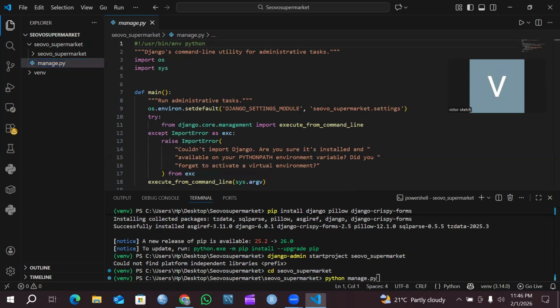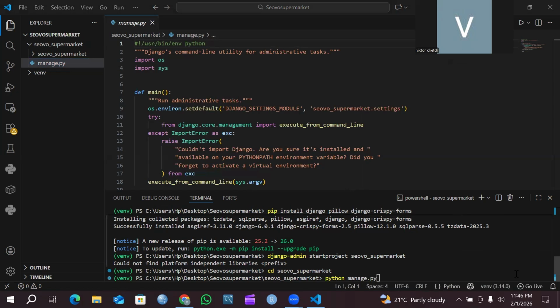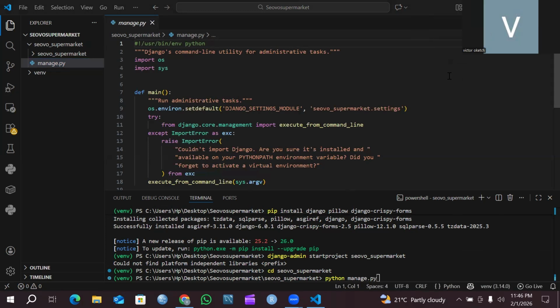Just a moment. So what does it entail? Here, for example, let me just take this outside. If you go through the manage.py, it tells you it runs administrative tasks.